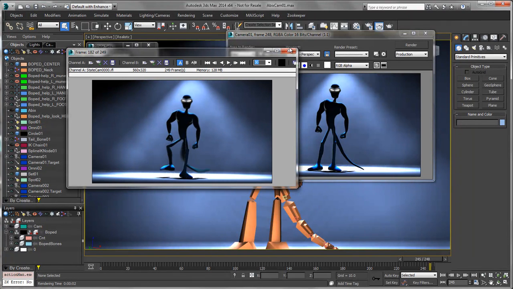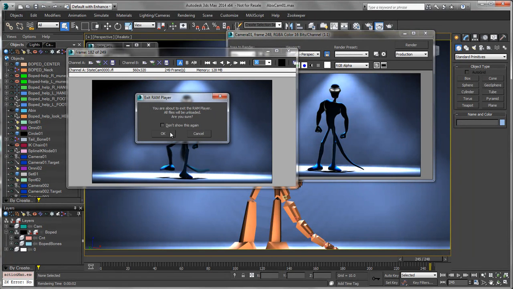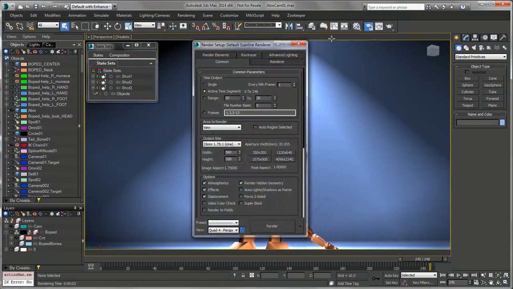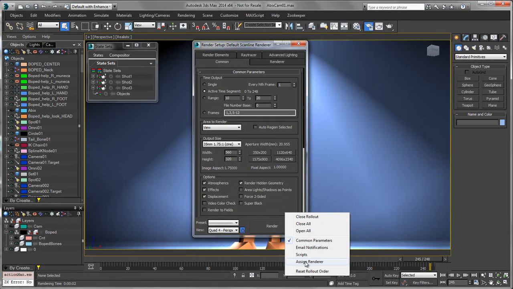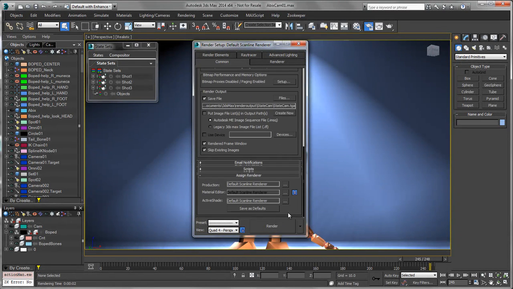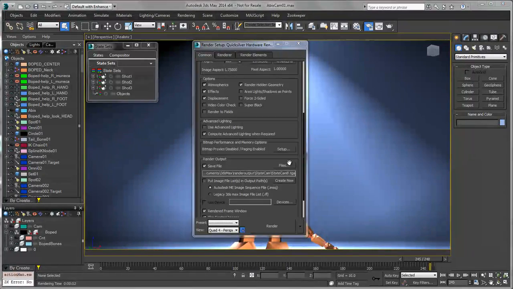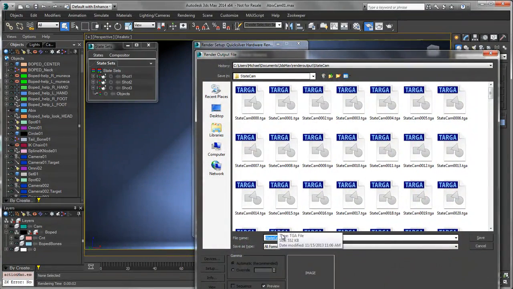Another thing you can do, because of course none of this is really tied to the render output in any way, these are just all of our shots and the time sequences we want. We can just kind of go in, again, not in a state, just in the 3ds Max scene, and we can change our renderer and do all sorts of stuff. So if I go into assign renderer, we can do a maybe quicker preview with something like Quicksilver. So we'll save this out as state cam B.